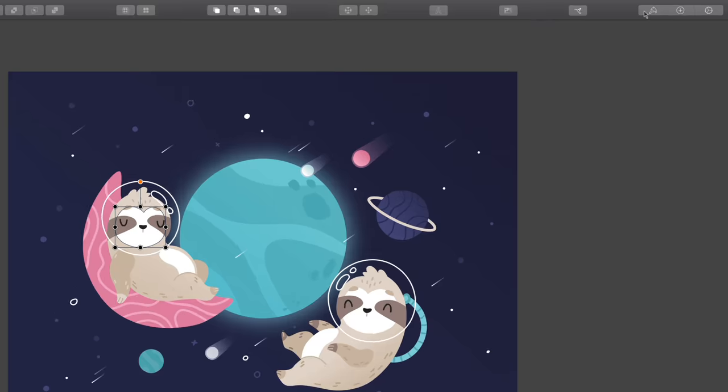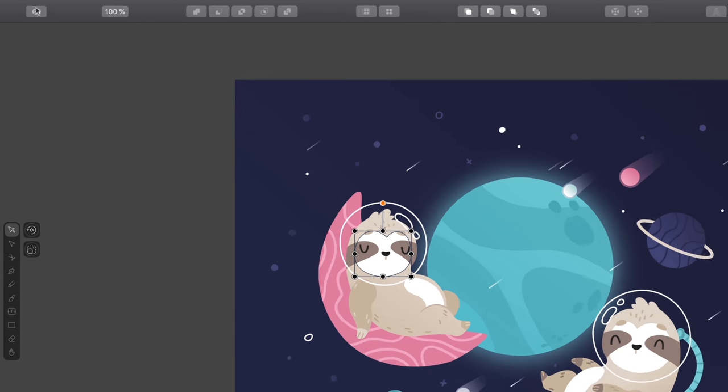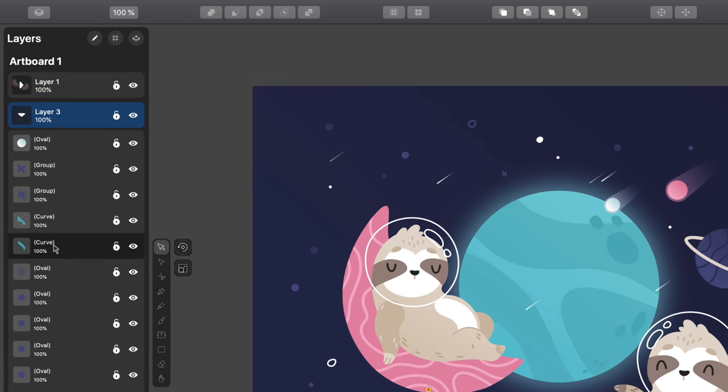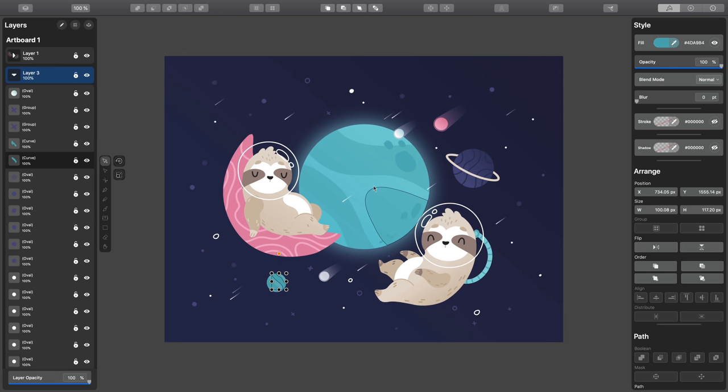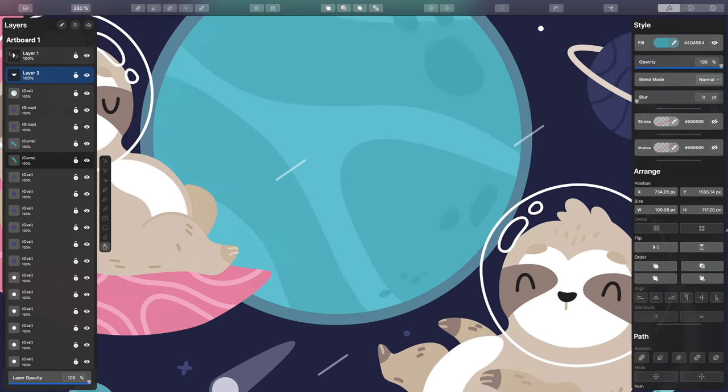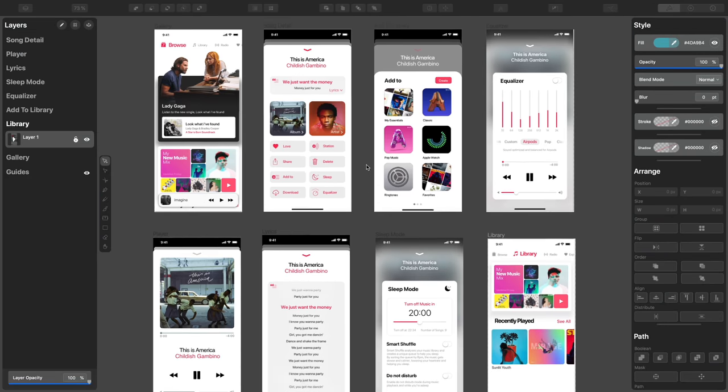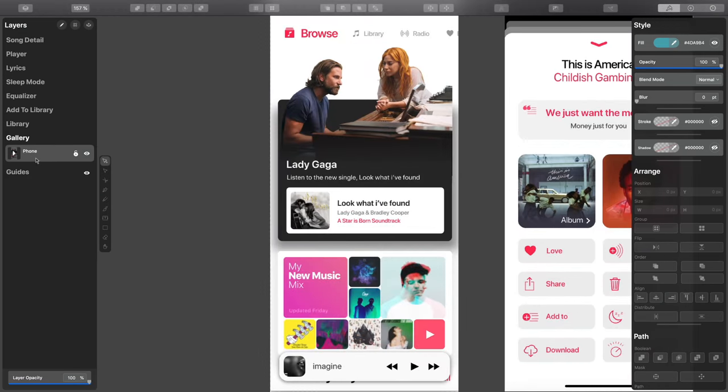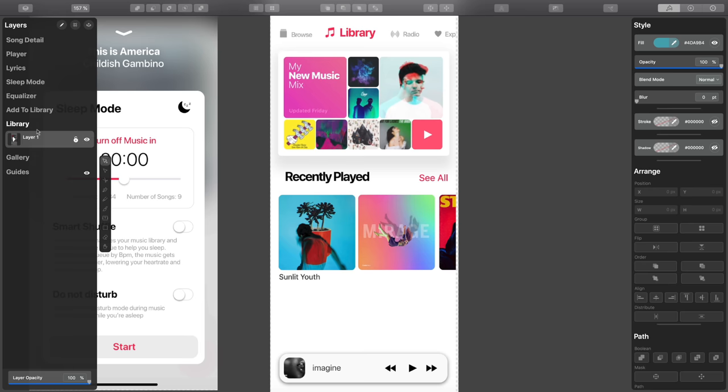And the great thing about Vectornator is that it features a flexible workflow, so that gives you powerful tools to allow you to create virtually anything. In other words, there's no need to have separate applications for illustration, UI design, or publication. And that's because you can do it all inside Vectornator.